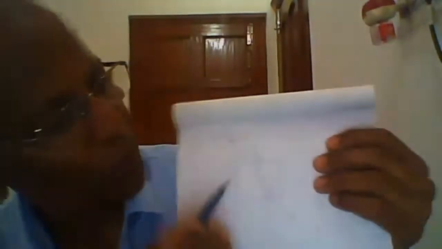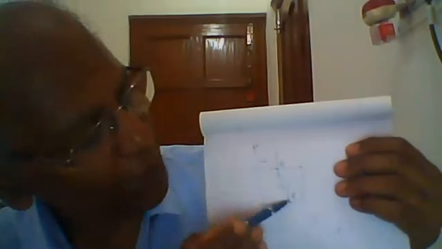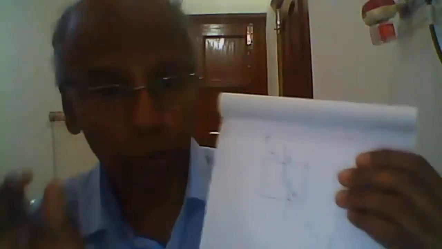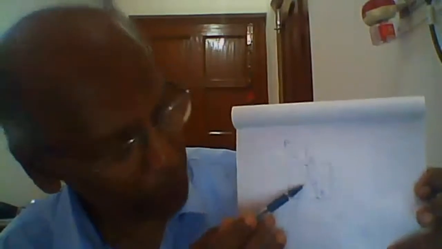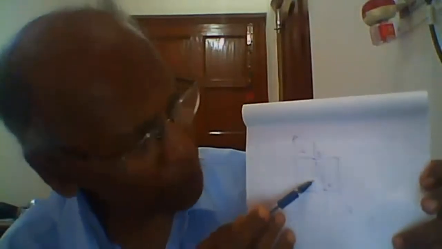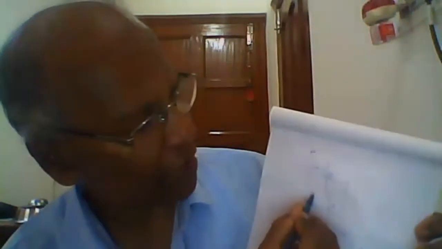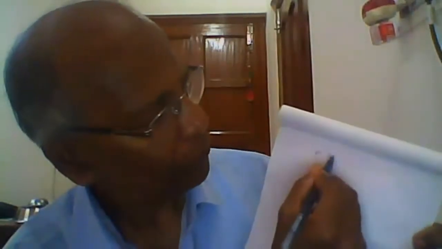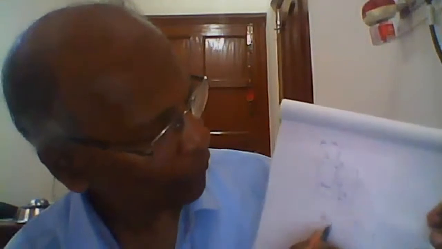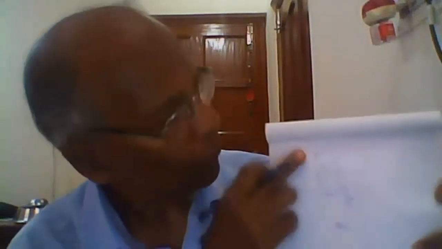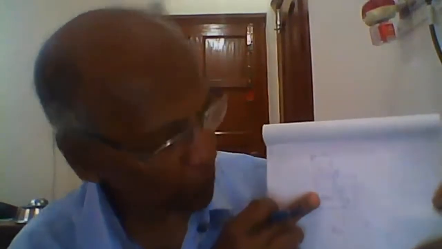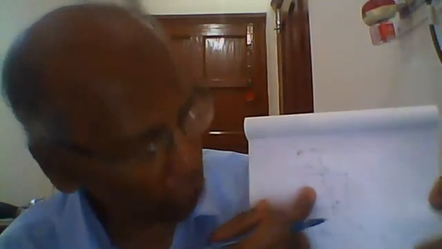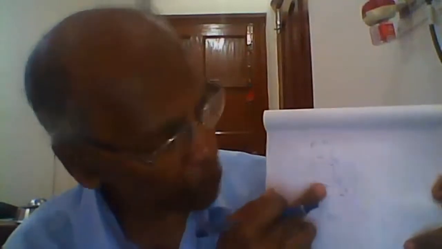This is the rectangular glass slab, and this is the incident ray. This is one refracted ray. Actually, refraction will occur twice: from air medium to glass medium, and from glass medium to air medium. This is glass, here is glass, this is air, and there is also air. So the light ray is refracted from air medium to glass medium and glass medium to air medium. Whenever it is refracted from air to glass, the refracted ray bends towards the normal, and whenever it is refracted from glass to air, the refracted ray bends away from the normal.